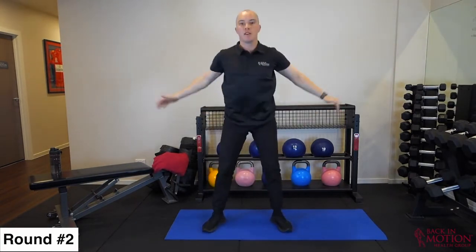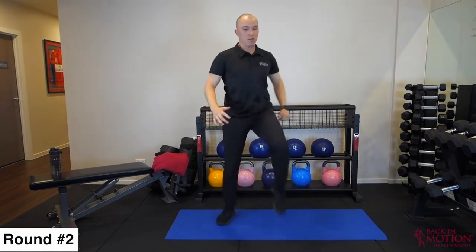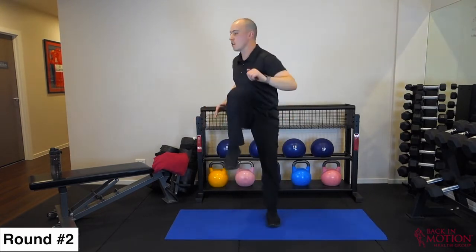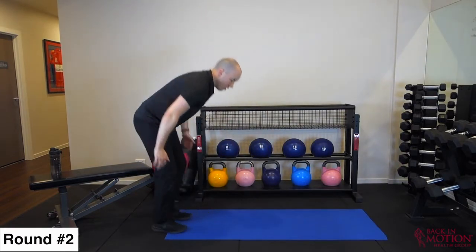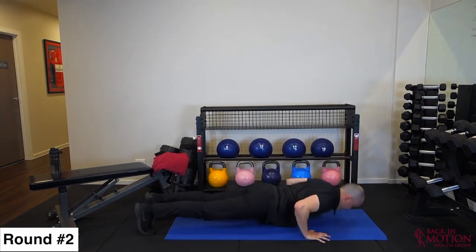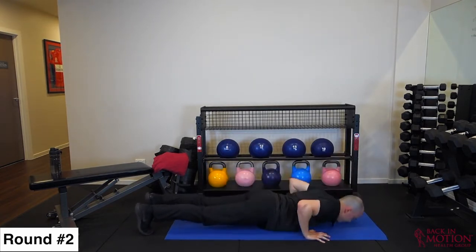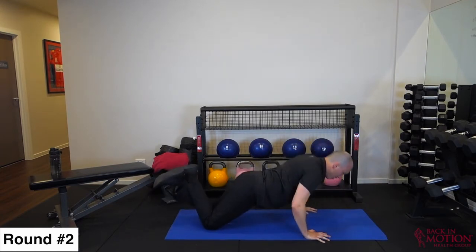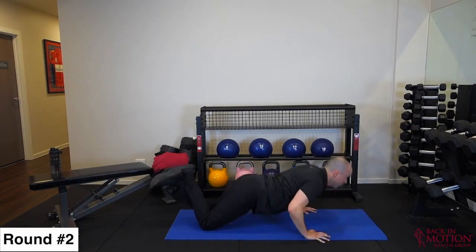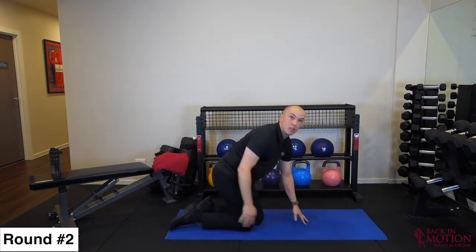We're gonna be going into standing high knees, so pump those knees towards your chest as fast as you can, maintaining good balance. Next, we're gonna be going down into push-ups. Again, you can do these either on your knees or on your toes. We wanna make sure we're staying nice and flat without our lower back dipping down, and pushing up off the floor with our arms. Excellent, guys. Nice work. Let's flip on over.